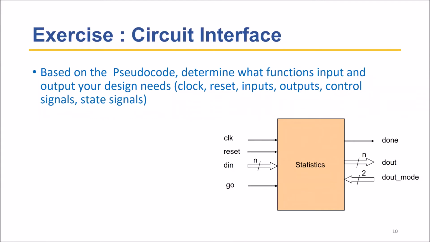This is the interface of the design. For any digital design, we need a clock and reset. We may need another signal to tell us if the input is ready, such as go, and we can have a signal in the output to show that our execution is done. In this example, we have the out_mode signal that tells the system to output the desired value. In the next slide, we discuss it in detail.